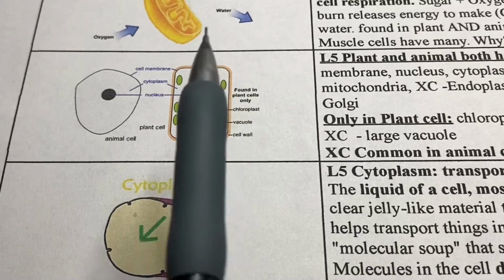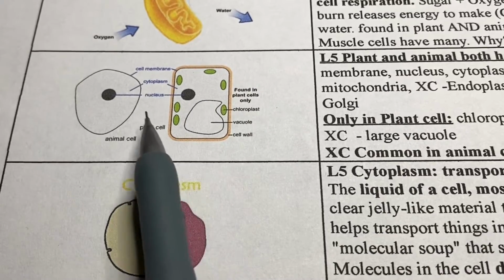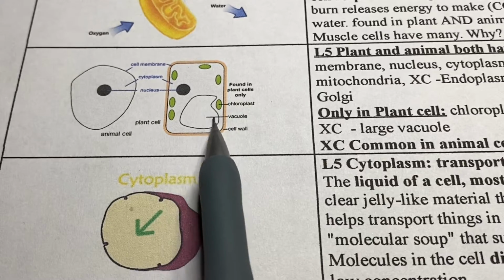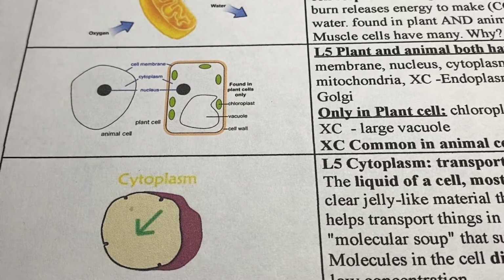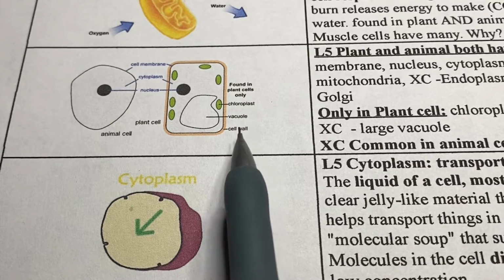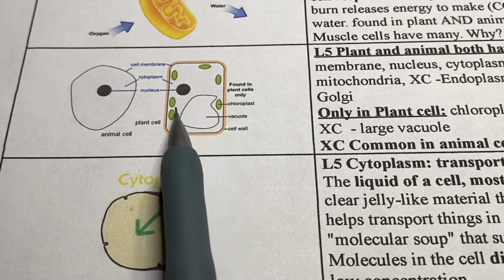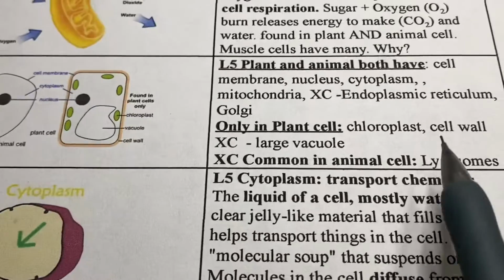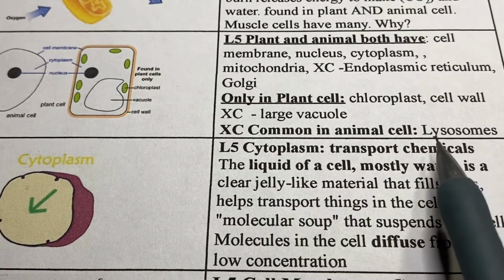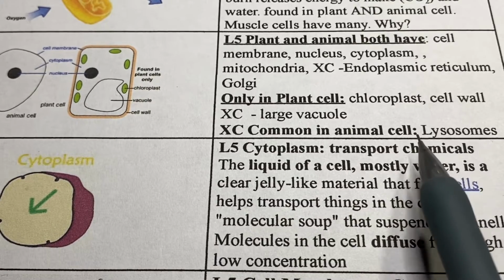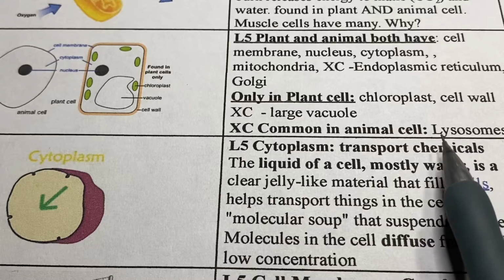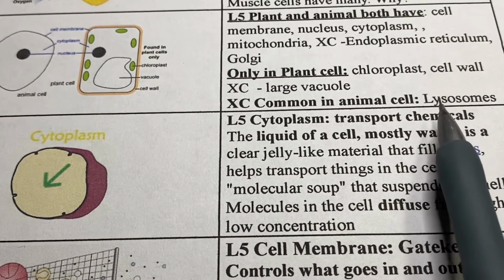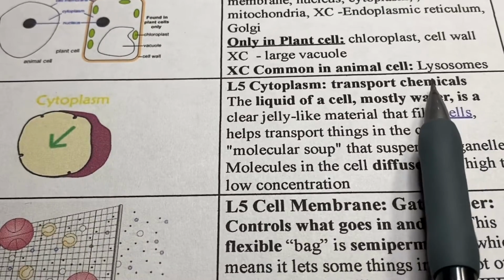This next diagram is super clear, and it adds the vacuole into one of the differences between a plant and an animal cell. The large central vacuole is a key part of a typical plant cell. So this diagram adds that in, and it is a level 5 idea. On this card is the extra challenge word called lysosome. It's a structure in the cell that's a little vacuole full of digestive enzymes that acts like the trash bin of the cell. Things the cell doesn't need get put in there and they get digested away into little bits.